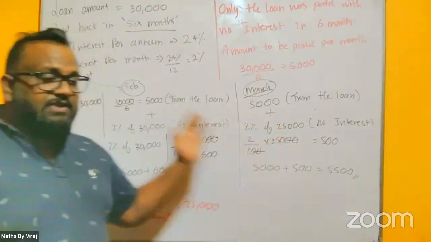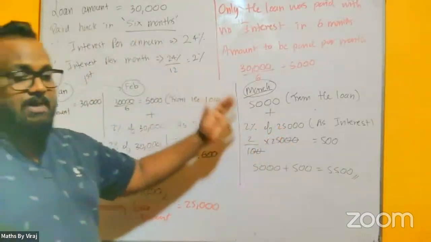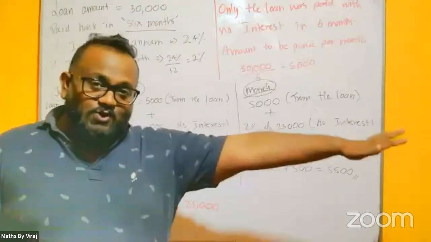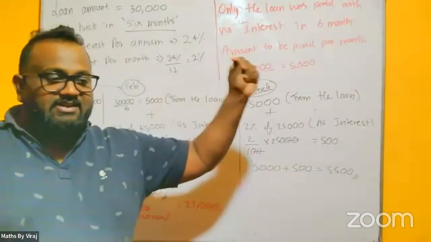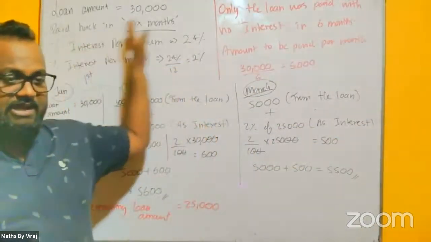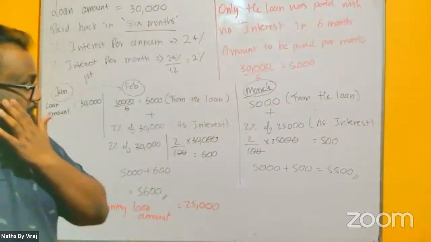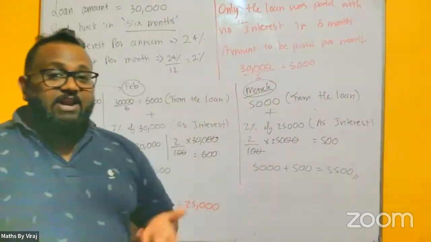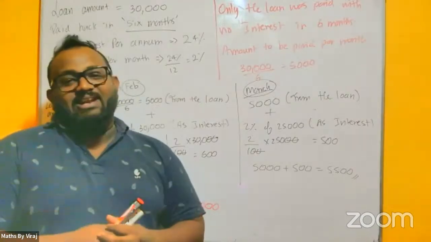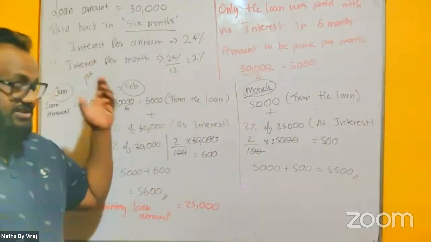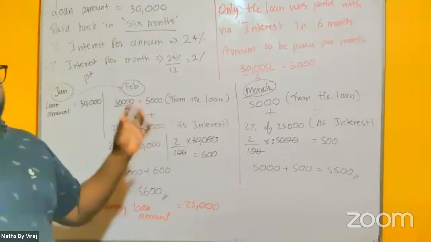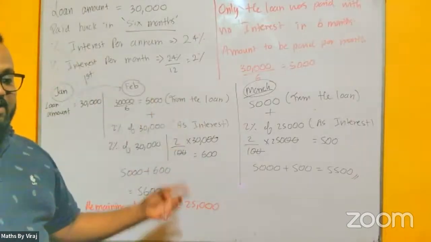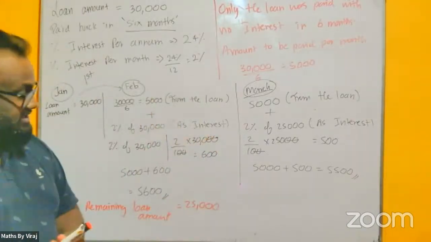This calculation we can do from February, March, April, and so on, and we can get the answer like that. I'll do it from the beginning again for you all to understand. But reducing balance calculation is not to be done as such. We have a specific way, but if you were to manually do the calculation, it's going to be as such.